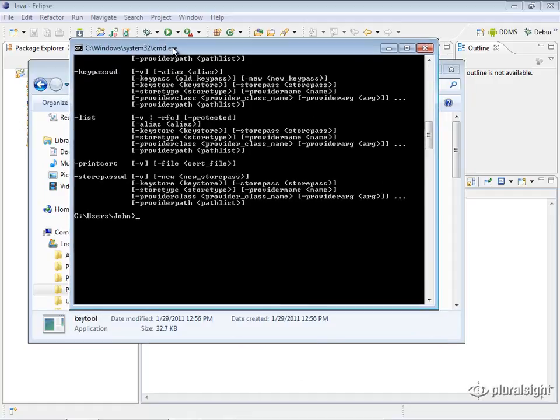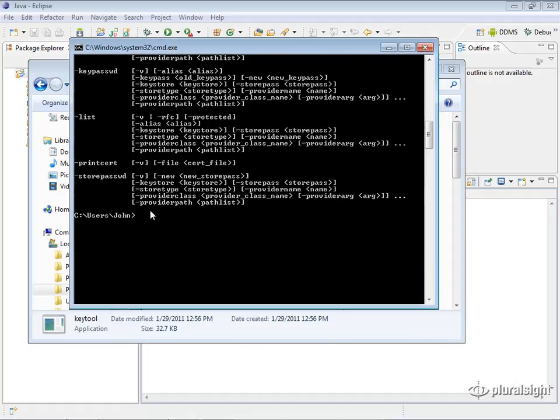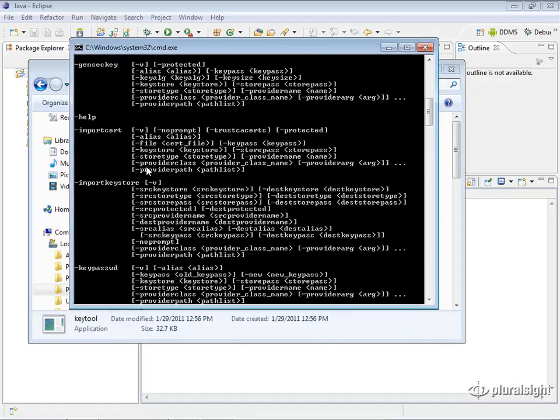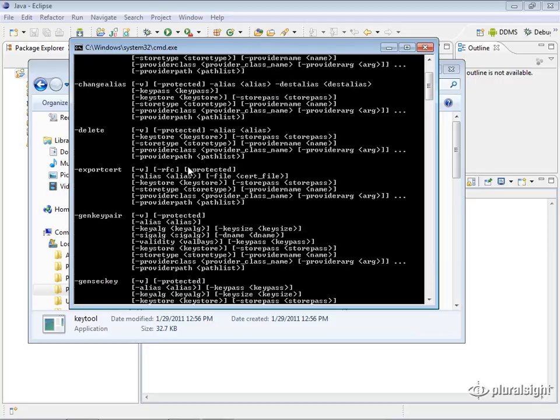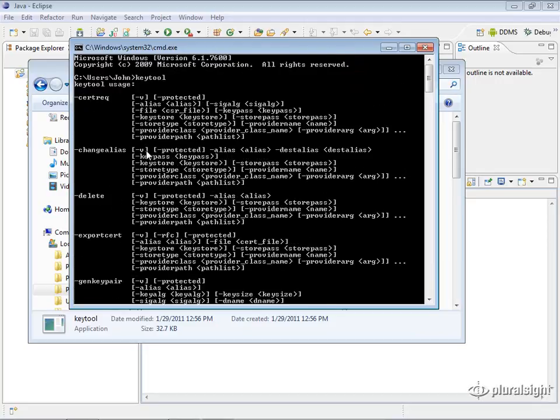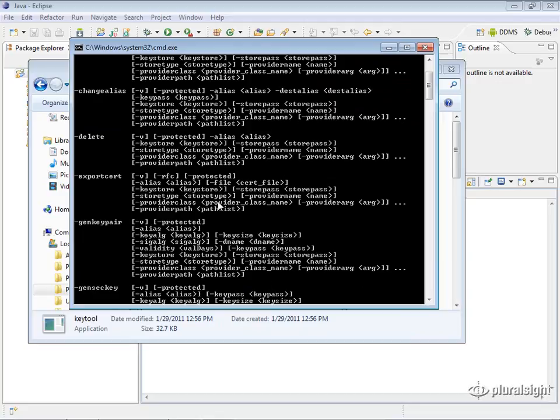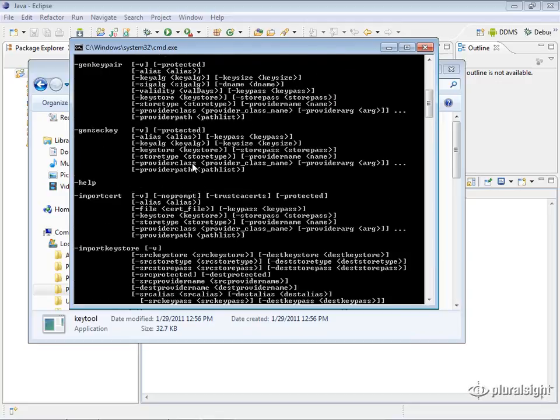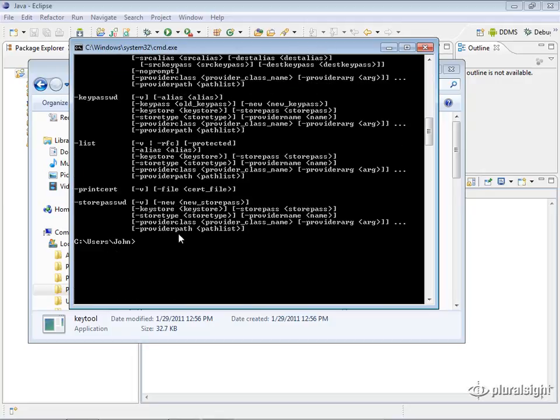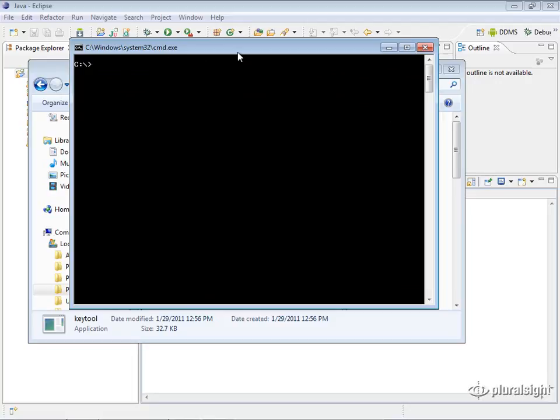So now we're going to use this tool in order to basically do the same things that Android did for us. And if you look at this, it's quite daunting, but I'm going to show you how to do it. You won't have to understand how all of this works, but we can use a formula here in order to accomplish what we need for our purpose. Okay, so let's go ahead and use the keytool to create a keystore and certificate.